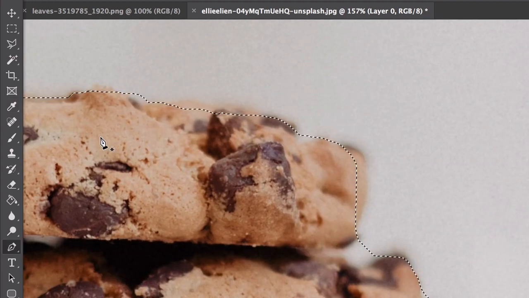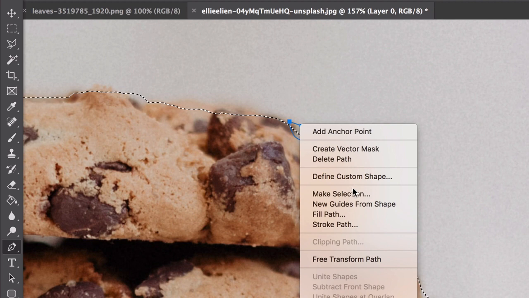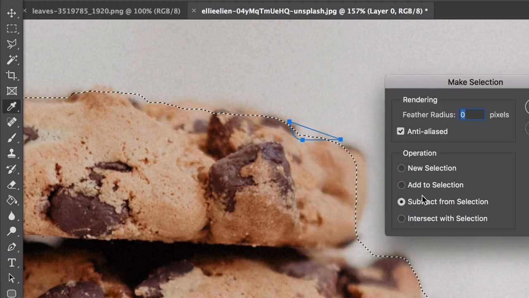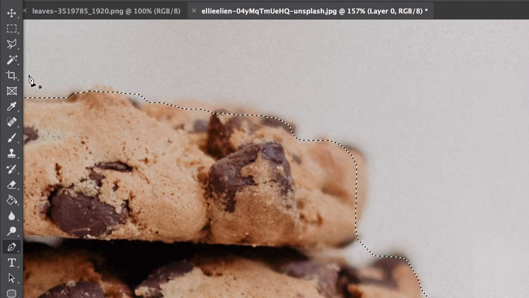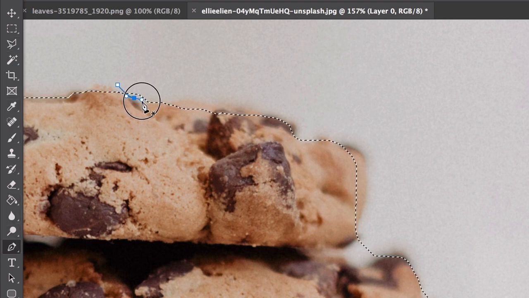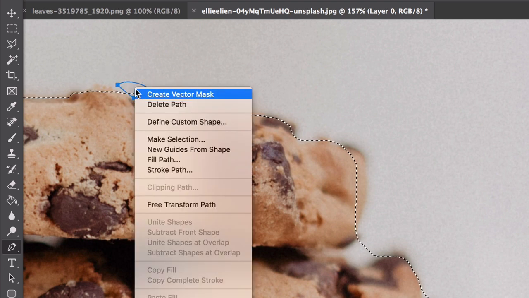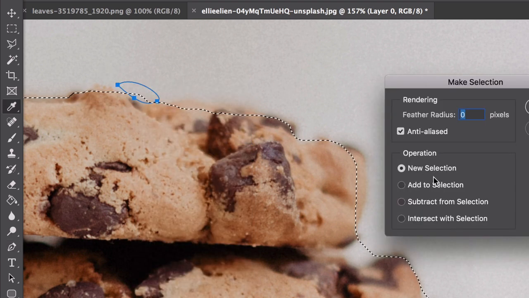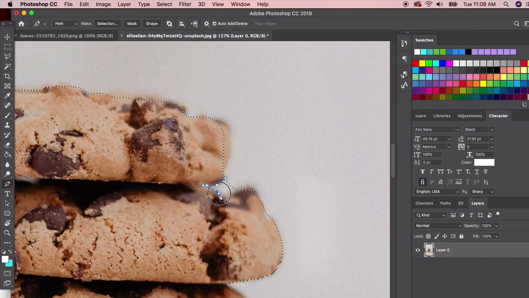Let's do this a couple more times for practice. Let's go ahead and subtract that out right there, just that little bit. I'm going to start going a little bit faster and subtract. Boom. I just love the pen tool for cutting out objects. I feel like it's way more accurate if some of the other tools don't work for you, like select subject. Just clicking and holding. We'll get to use the pen tool a lot in Adobe Illustrator.